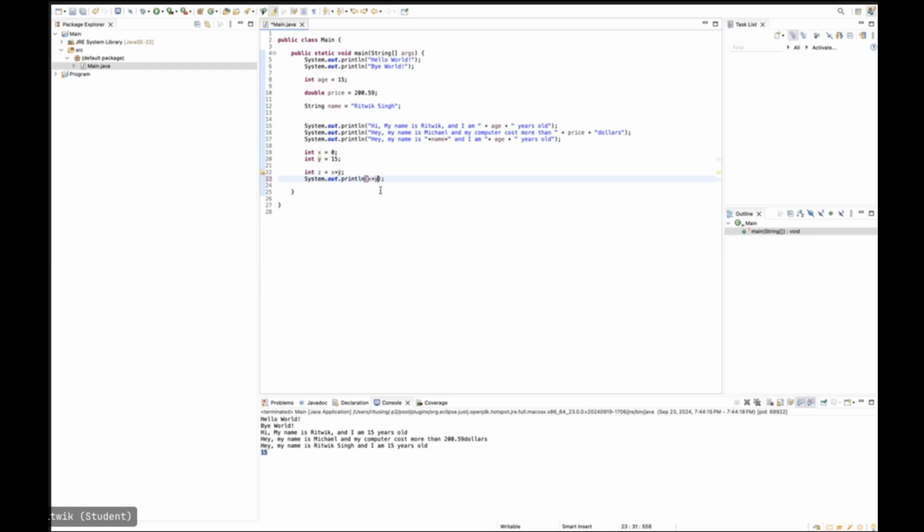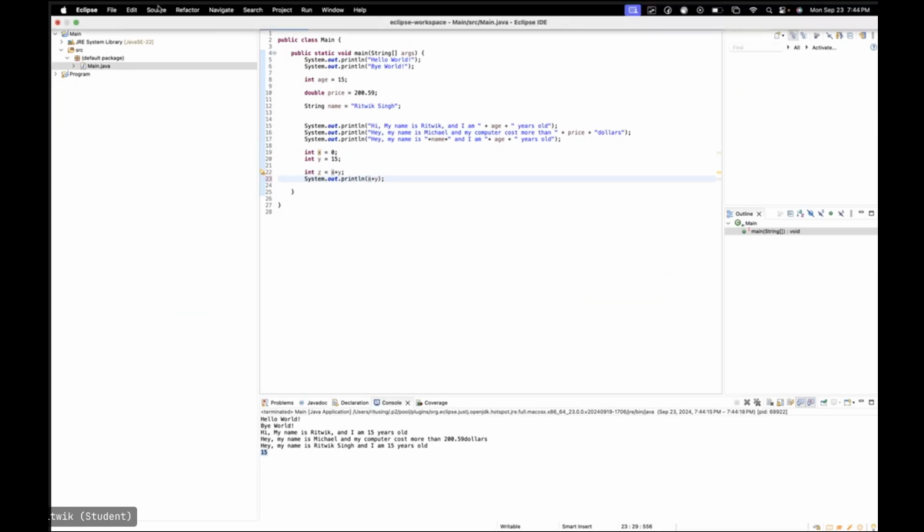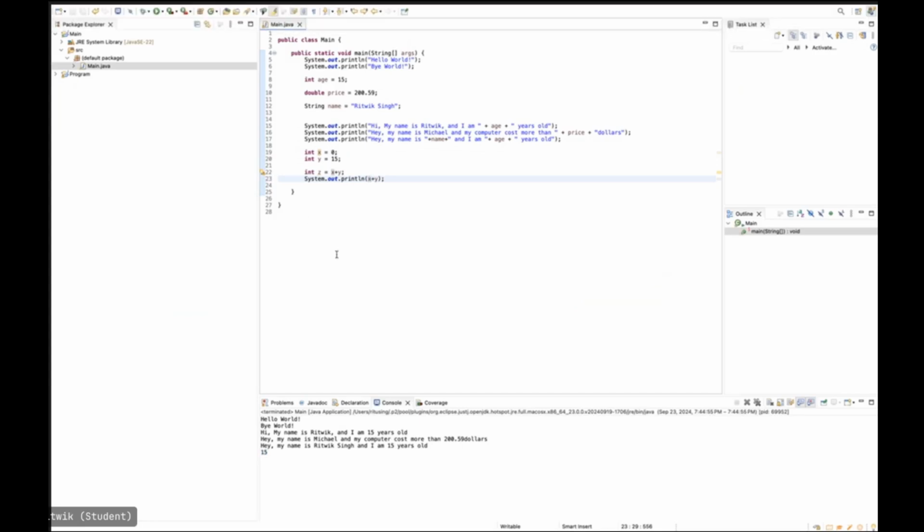And so you might be wondering, so we've been using plus so far to concatenate strings and integers. Why wouldn't it do the same here, printing out separately 0 and then 15? Well, the reason is because there's no string yet. So right now, all it's seeing is that there's two integers inside, and then they're being added.